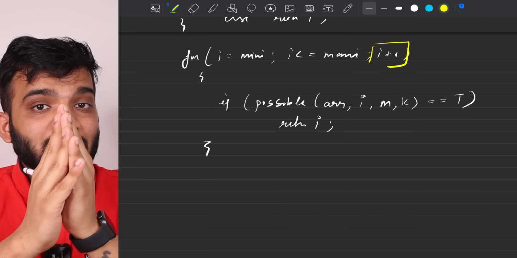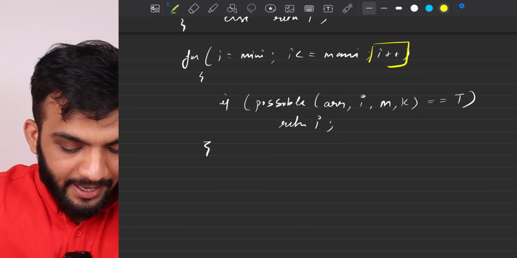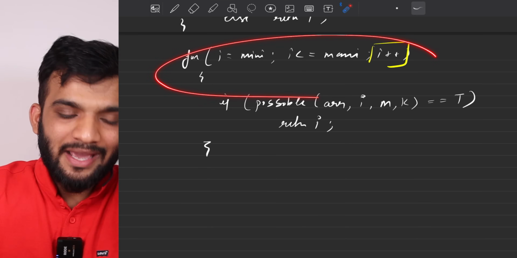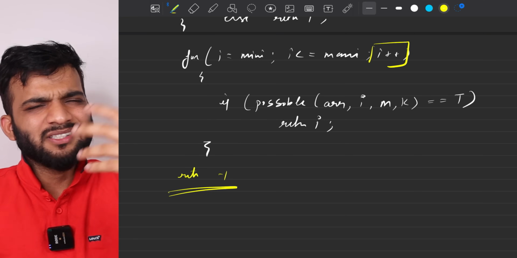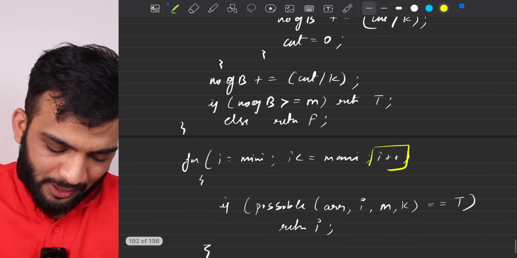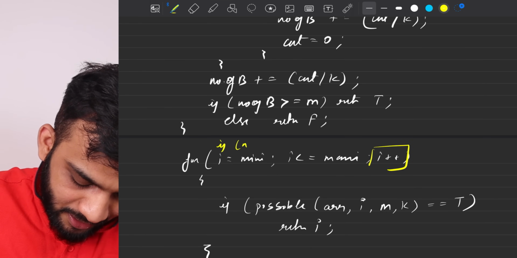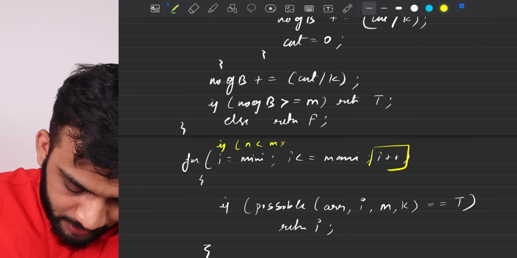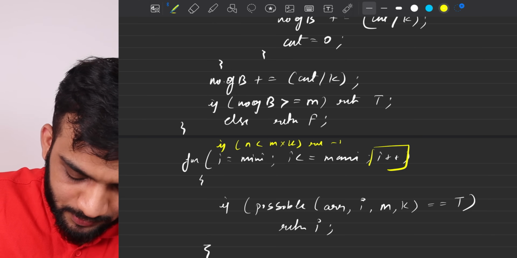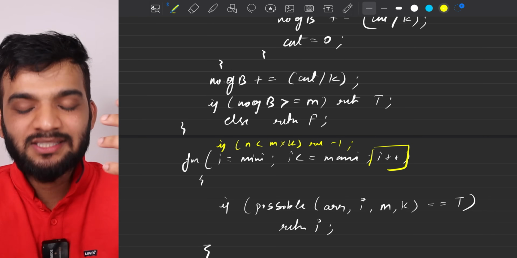So this is going to be the brute force solution. And if we have tried out everything and at the end of the day you don't get your answer, you can return -1. Again, at the start you could have straight away checked if n is lesser than m into k, then also you can return -1, because that is the impossible case.